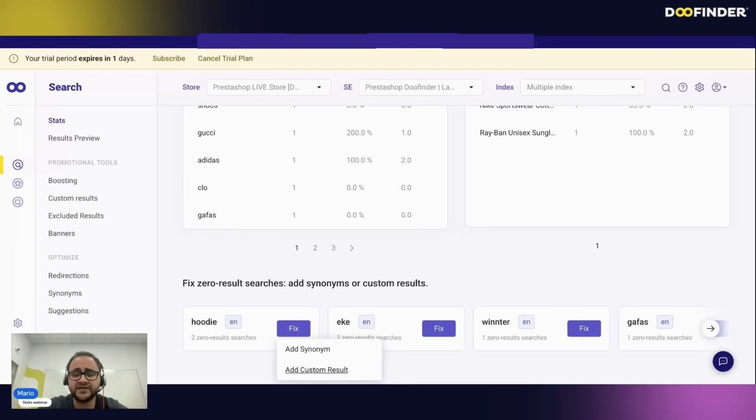So the 3 takeaways, in my opinion, after a long time working here at DoFinder, would be to constantly monitor the statistics, check out your 0 results, see if there are any opportunities to take these no results and convert them into synonyms or custom results, and find opportunities to always show relevant products to your customers.